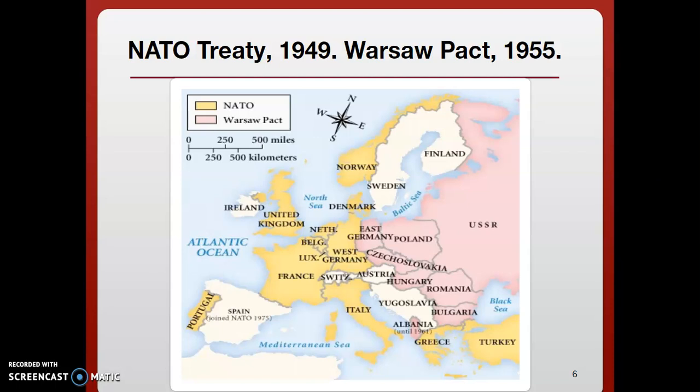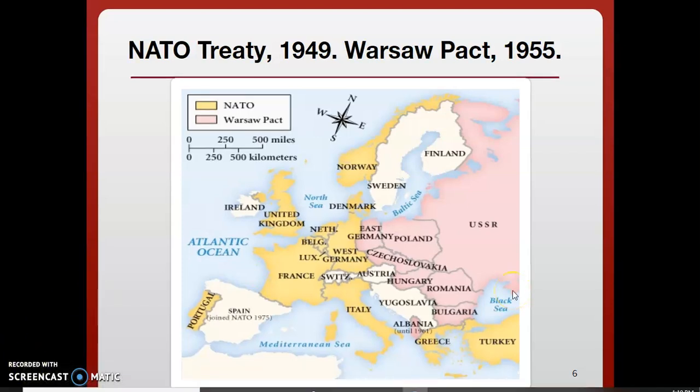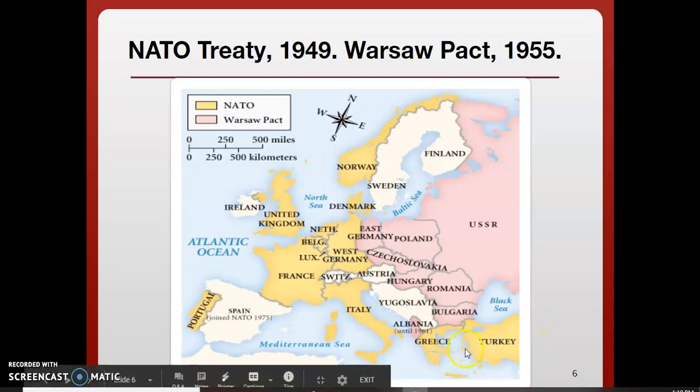Okay. So NATO stands for North Atlantic Trade Organization. Sorry, not North Atlantic Trade Organization. It's North Atlantic Treaty Organization. Okay. So what NATO did, it allied all of these countries you see here in the yellow with the United States, right? This is what we like to call the West. All right. So all of these places were allied with each other, right? Take a look at Spain again. Also joined in 1975. That's when the Francoist regime was toppled, right?